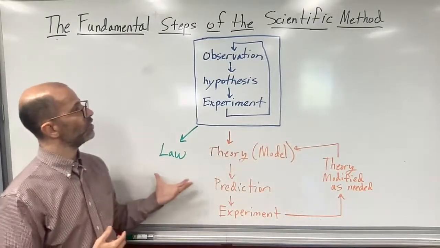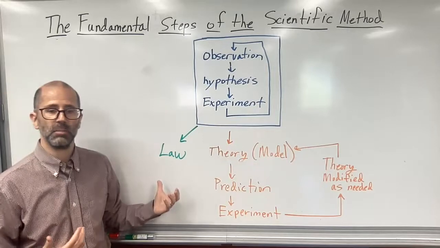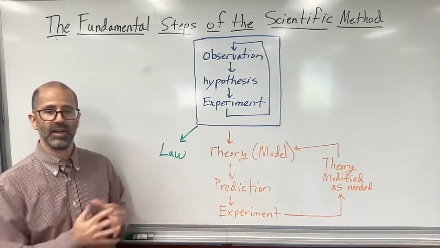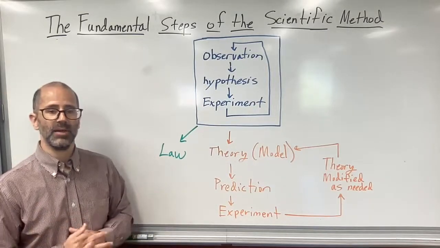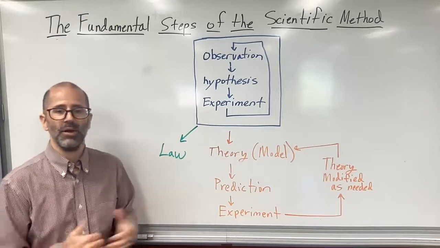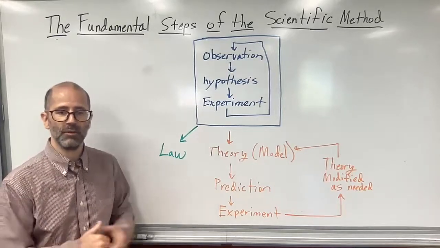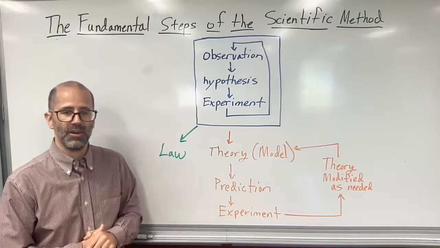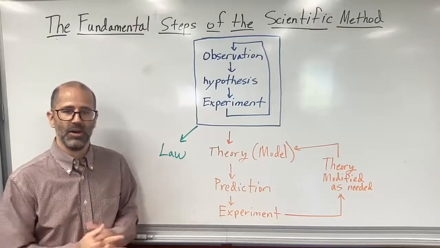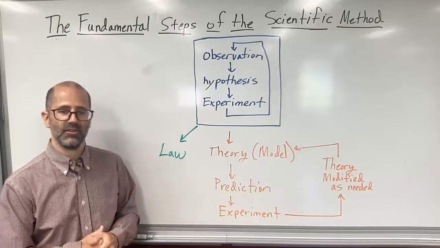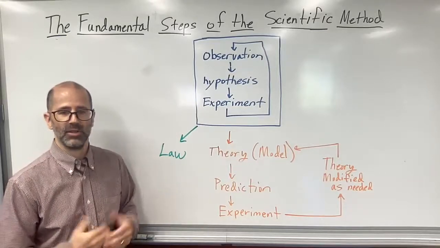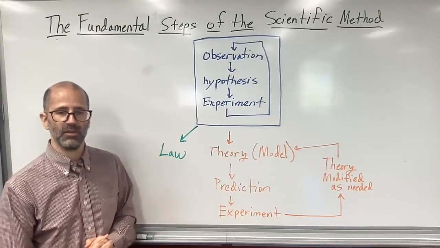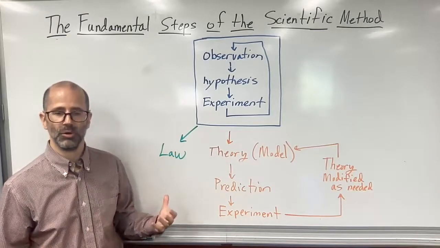And so this goes on and on and on. So that, in a nutshell, is the scientific method. And again, it's a process that keeps going. It doesn't end, because we can never really know everything about the universe. There's always more to know, no matter how much you know right now, and so we're always learning. And that's what the scientific method is. It's a process by which we learn about the natural world around us.